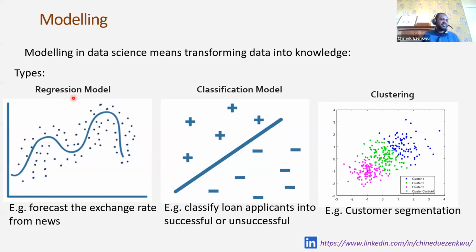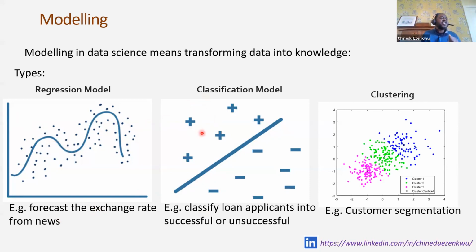Here we have the regression model. What a regression model helps you to do is to make predictions. But if we look at the nature of what we are predicting, it is always a real value. For example, assuming that, based on news on Twitter or other media platforms, we want to predict what the exchange rate will be. In that case, we are predicting a real value, because the exchange rate can be any number from 0 to infinity. So it is not discrete. It's a range of real values. Okay, so we talk about classification. That will help those who have not heard of the regression model before to understand it.